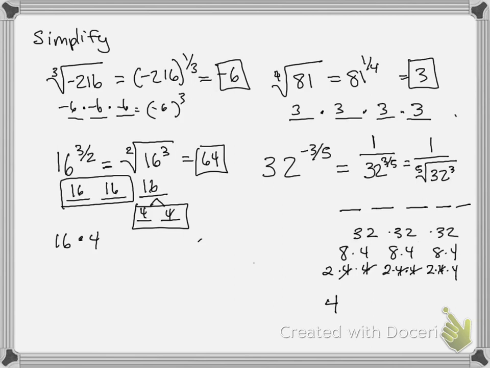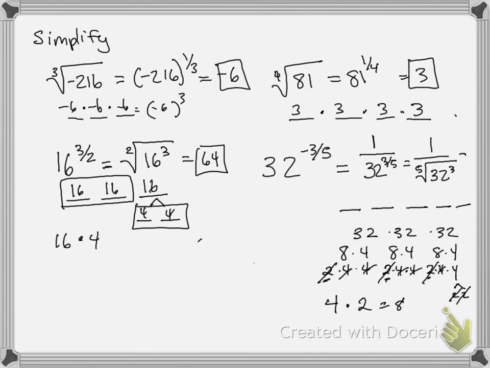And then I still have a 2, and a 2, and a 2, so only 3 of those. But I have this extra 4 over here, and that could become a pair of 2s. So now I've got 1, 2, 3, 4, 5 2s. And then I don't have any factors left at all underneath that. That radical sign is just the 4 and the 2. They're both outside the radical sign. 4 times 2 is 8.